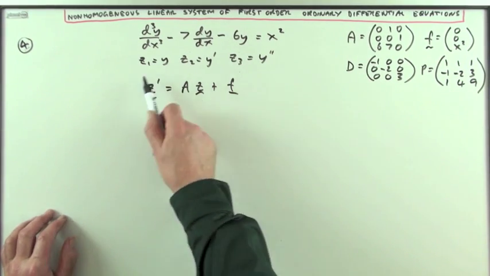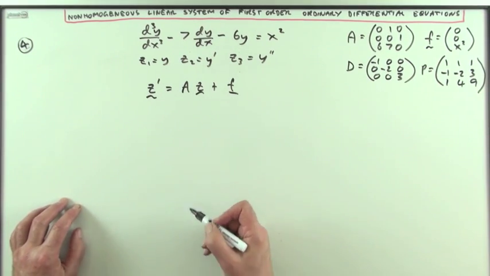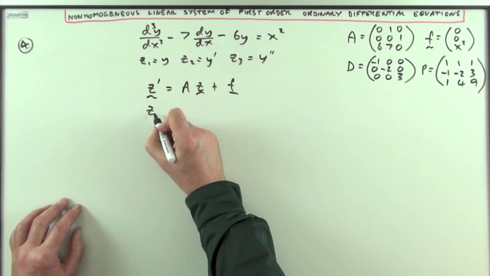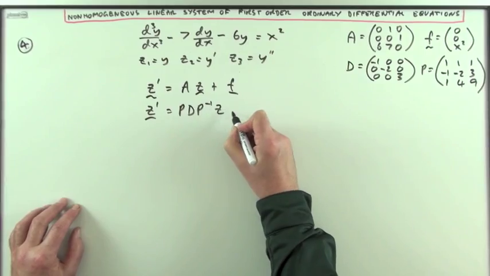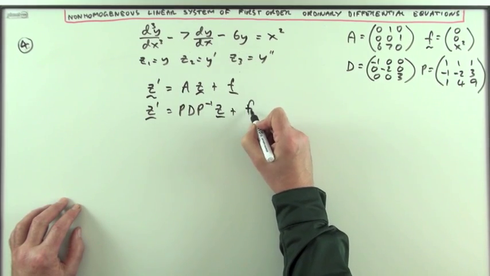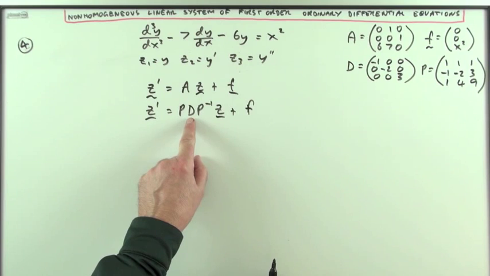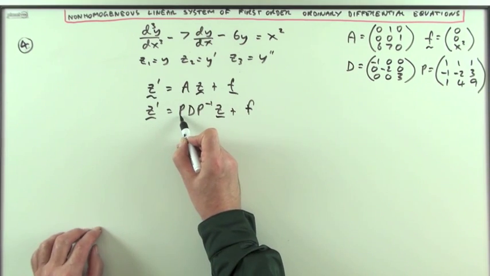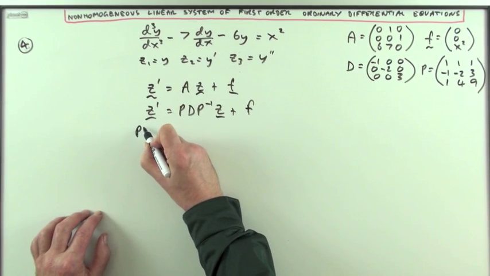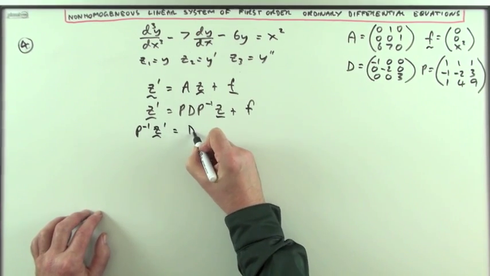So now it's time to decouple this to get equations which can actually be solved. And for that we use the diagonalization which is P D inverse of P z plus f. To make this useful this will have to get isolated so it can carry a multiplication. So removing that P by pre-multiplying all three terms by the inverse of P will give me this.